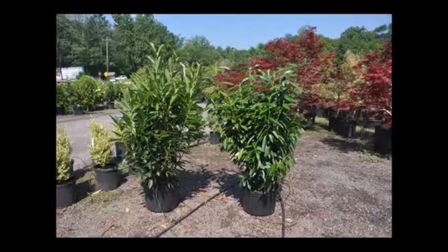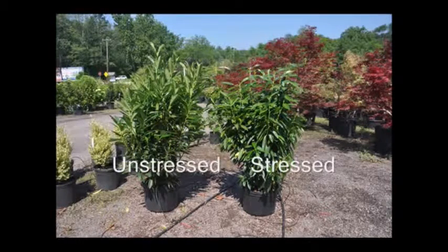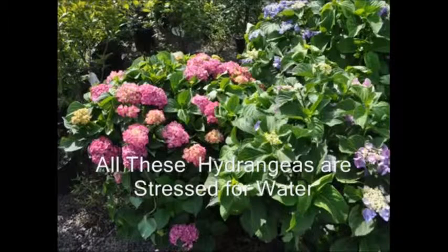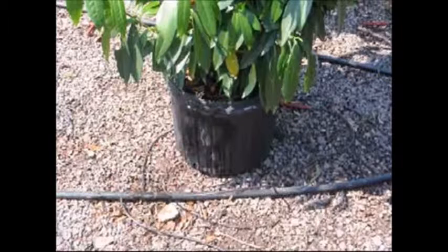Simply put, it's not when you water, and it's not how much water you use or how long you water — it's does the plant need water? In our nursery, what we do is walk around and observe the plants. We want to see the plant that's not performing well. We can have a hundred plants that are all performing well, but we're looking for the unusual ones that aren't doing what they're supposed to do. Those are the key indicators we use to determine if the watering system is working correctly, or if all the trees need water, or if it's just one.